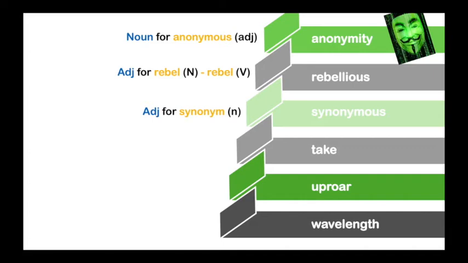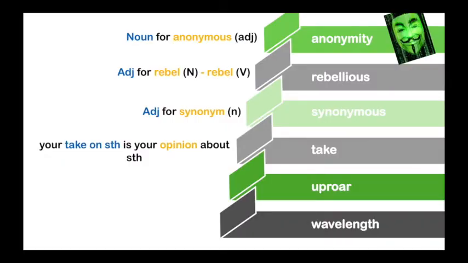Then we have the word take, and you may think, teacher, you're crazy. Why on earth is the word take on this list? The word take is such an easy word. Well, it is, but the meaning that is required in this text is quite different from what you're used to, because take is combined with the preposition on to make up this phrase. So your take on something is your opinion about something.